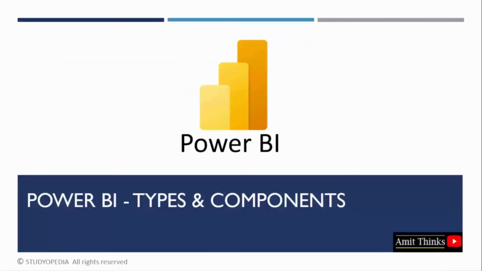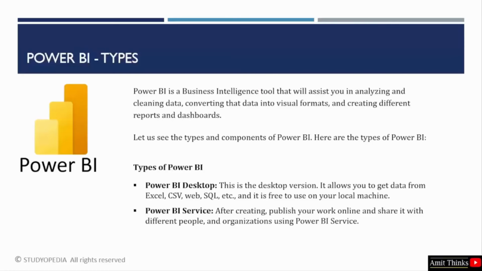In this lesson, we will understand the types and components of Power BI. Let us see. Power BI is a BI tool as we discussed before. It helps you in analyzing and cleaning the data, converting the data into different visual formats such as charts and graphs so that you can later on create different reports and dashboards and help your organization in scaling, basically tracking the performance.